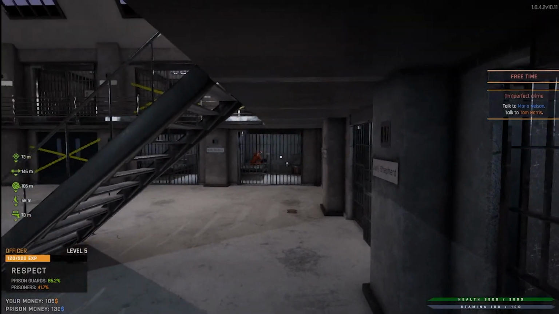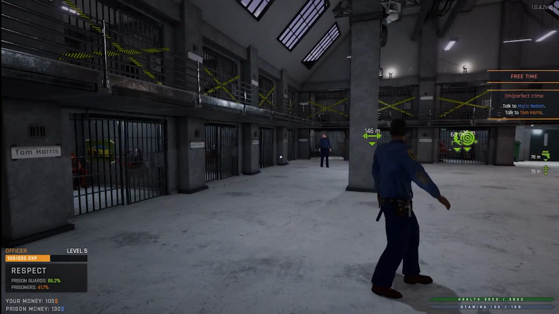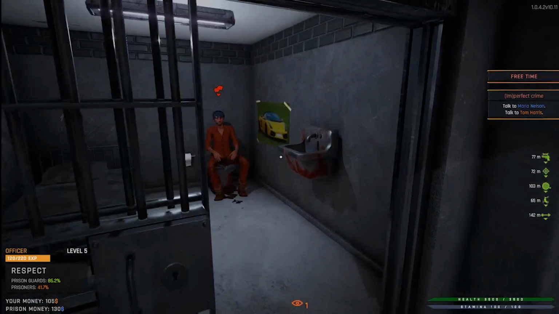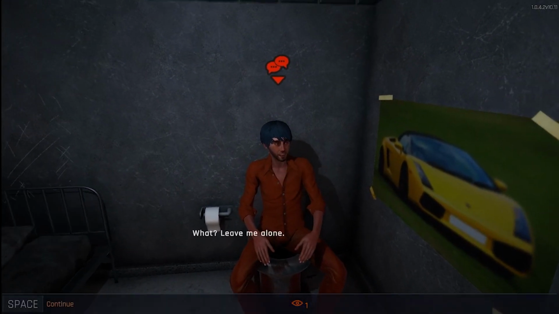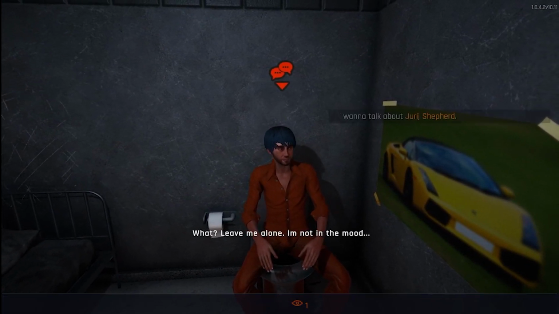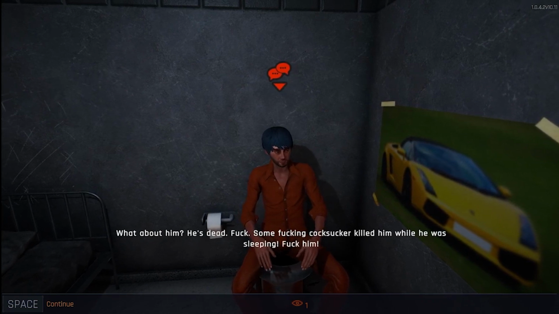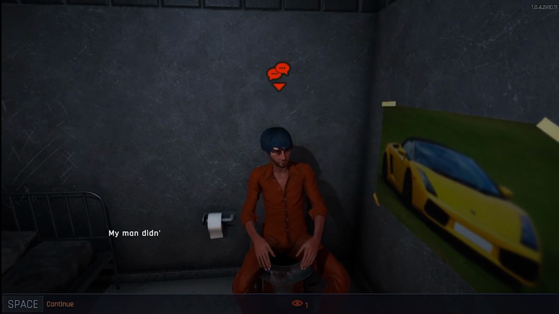Alright, so we need to talk to Tom Harris. Mr. Harris. Well, I'm pretty sure your mate who's now dead is not in the mood either. What about him? He's dead. Someone killed him when he was sleeping.